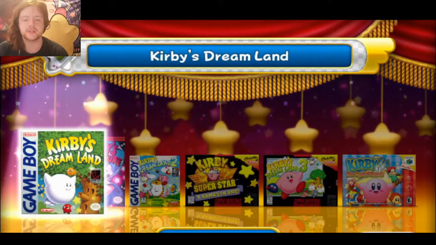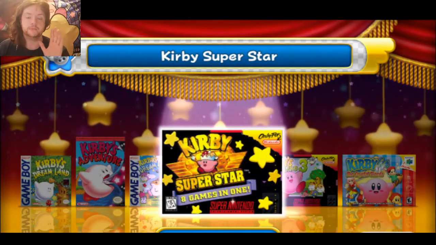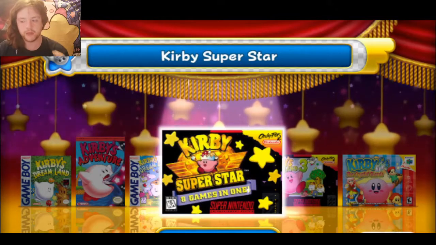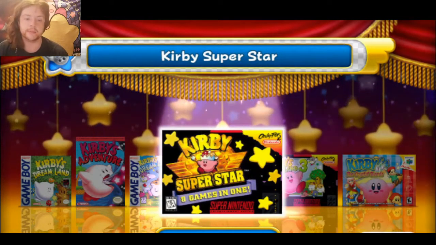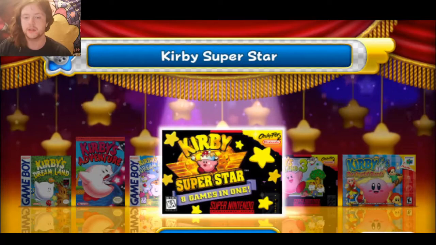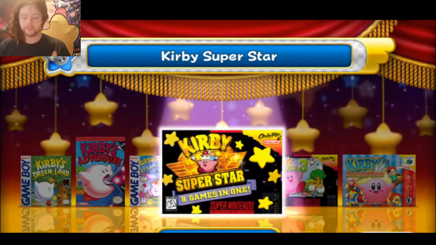But I thought instead we would go to Kirby Super Star, because the first main game mode in Kirby Super Star is Spring Breeze, which is basically like an abridged, condensed version of Kirby's Dream Land. Not that Kirby's Dream Land is bad, it just lacks some of the features that were introduced in the later games. Also, I just want to do a quick introduction, so we're going to jump in and play Spring Breeze, so we'll get to that in just a moment.